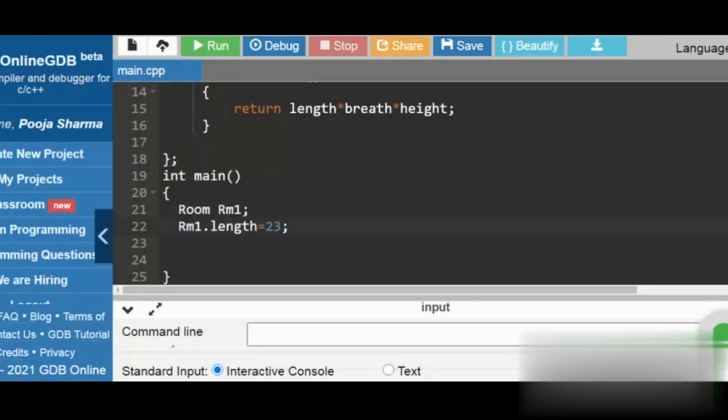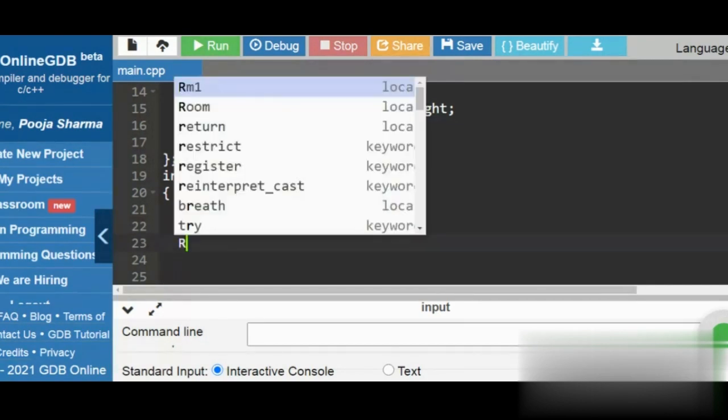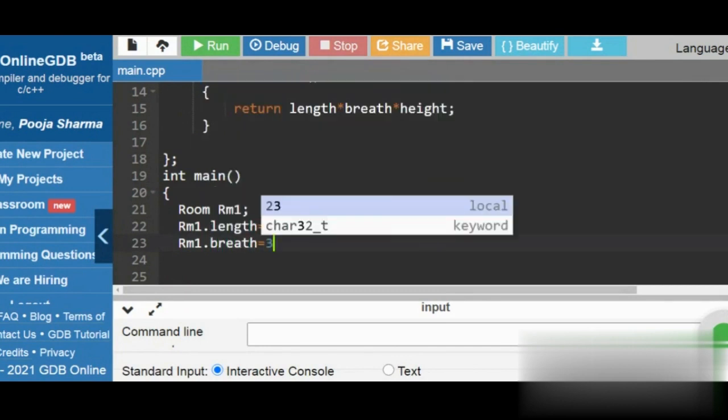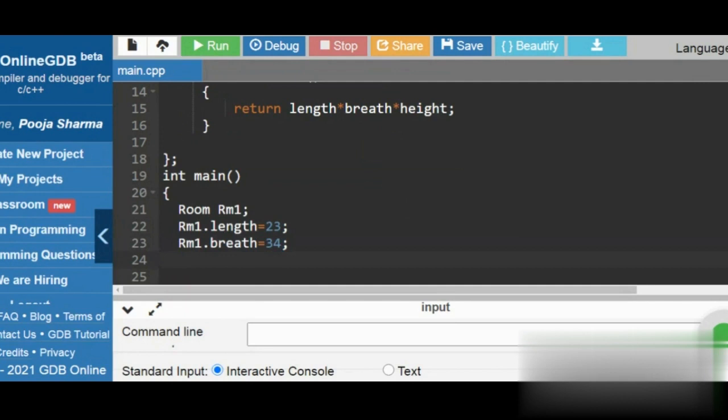Okay, understood? Since it is assigned to public, I can access this data member. Same with the breadth: the object name, the dot operator, the breadth equals 34, right? Then rm, r1 is the name of the object.